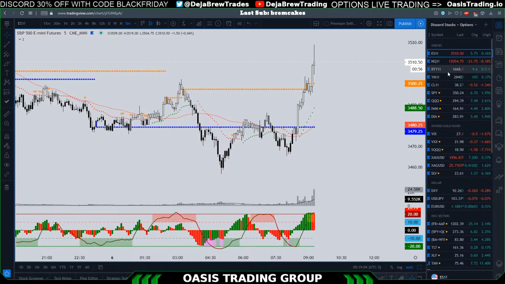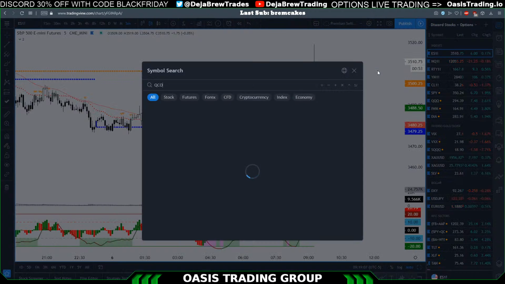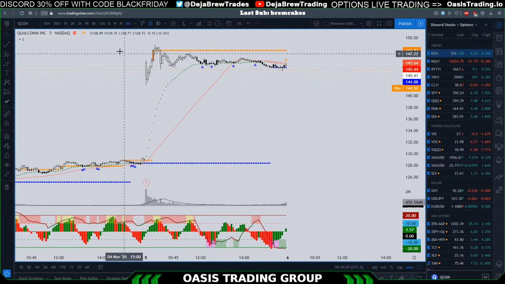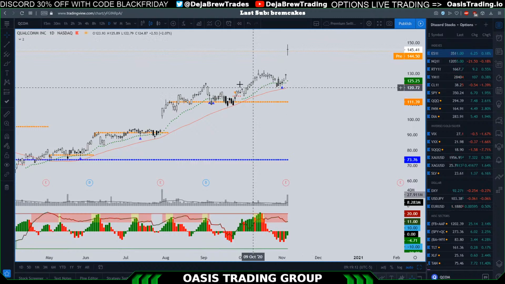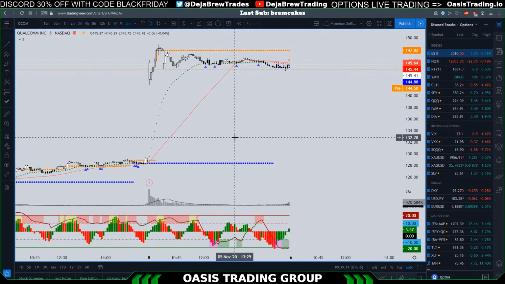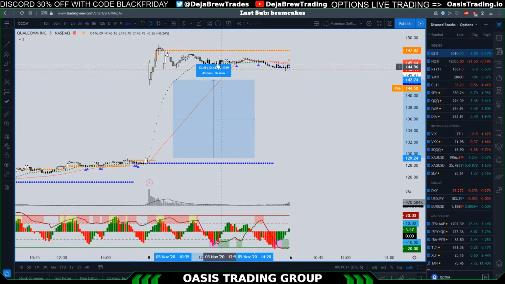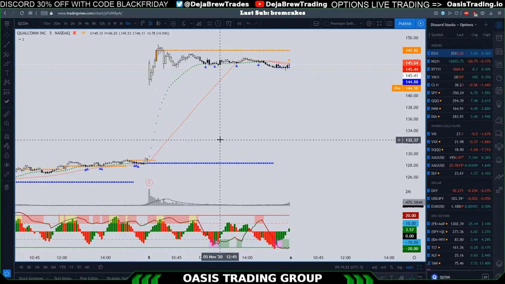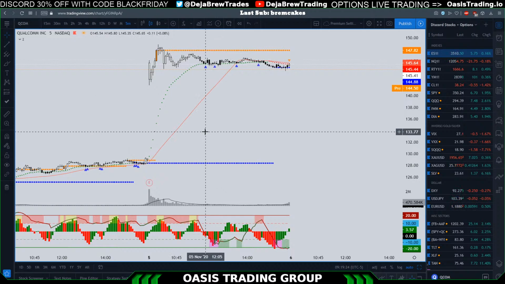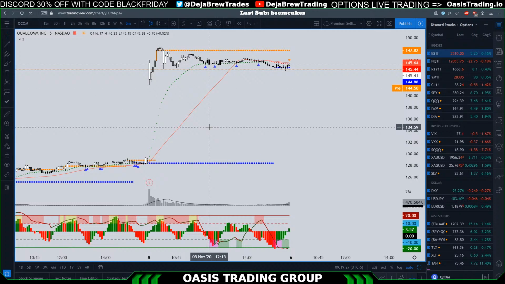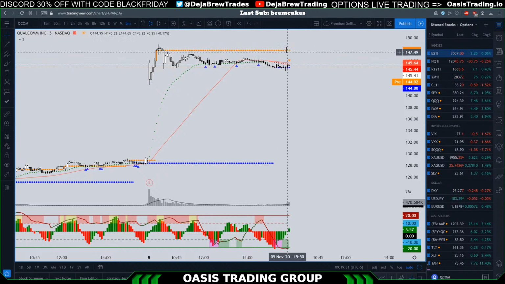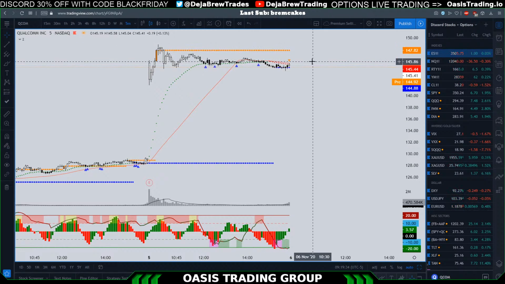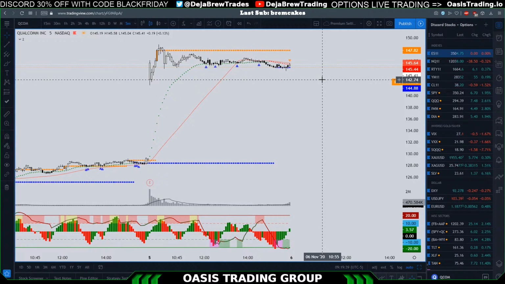Let's take a look at a few things on the scanner. So Neo I called out already. QCOM had a lot of calls yesterday due to the earnings. You gapped up on earnings, pretty big of a move, about 10%. So this would be a little sketchy to jump into late because you have such a big gap below you. But if this does show strength pre-market and you start to break above this pivot on the opening session, you could look for a bullish play on this. So keep an eye on QCOM.